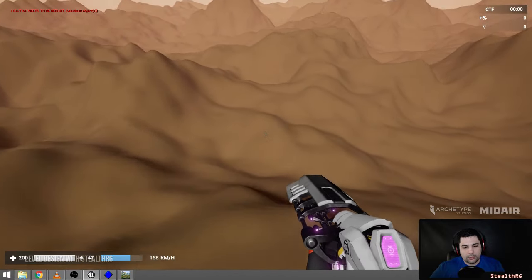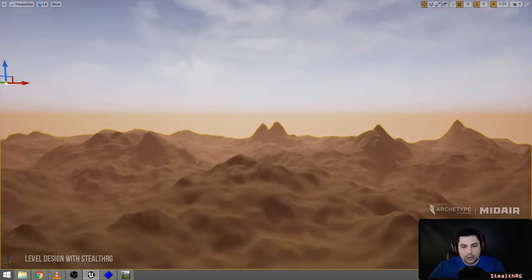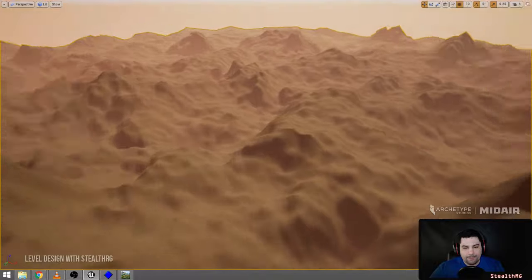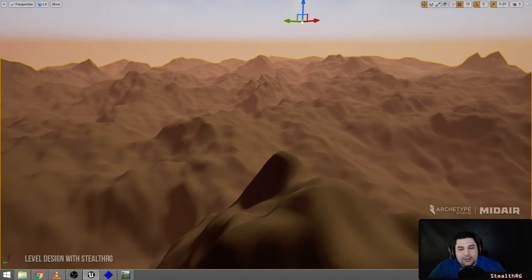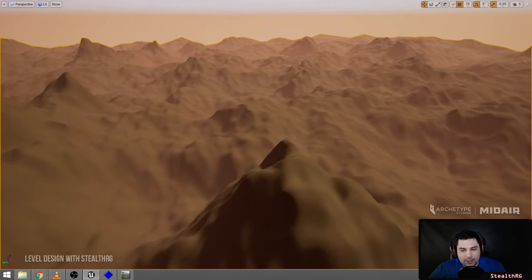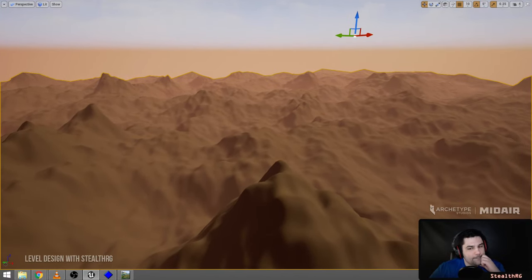I think this is actually feeling better. Yep, I like this. Alright, so now we need to plot out our bases. I've done a lot of bases that are elevated at this point, some which you've seen, some which you haven't seen. I think I may inset one on this one.